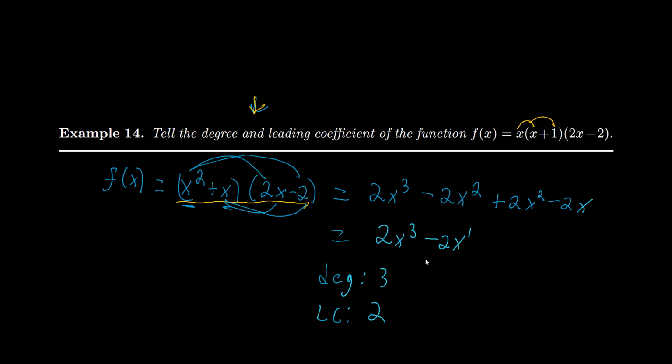That's it. Let me show you something else here, though. We didn't have to do all this math. We could have, instead, just multiplied together all of the x terms with the numbers in front of them. So 1x, and 2x. Watch this. 1x times 2x. That is, 1 times 1 times 2 is 2. X times x times x is x cubed. That is the leading term.